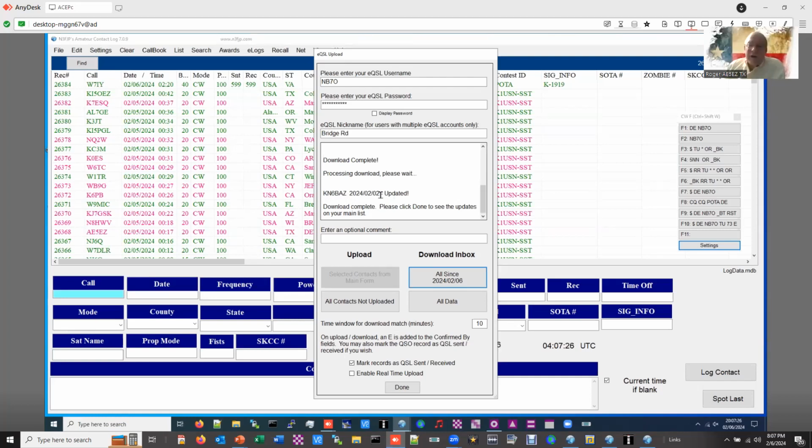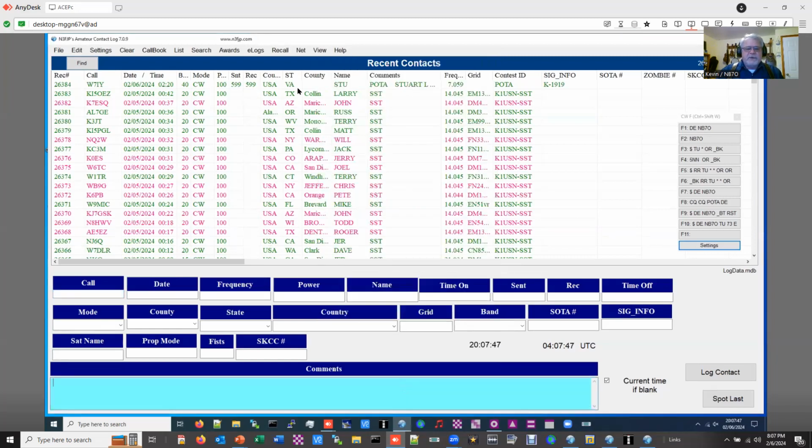Okay, I thought it was tied into eQSL. I thought it was an automated process. It's manual. It's a pull. What you're saying? Correct. You have to manually pull it. I got it. So I go in there once a day or so and do this. And then you tell it done, and it will change that record to blue.